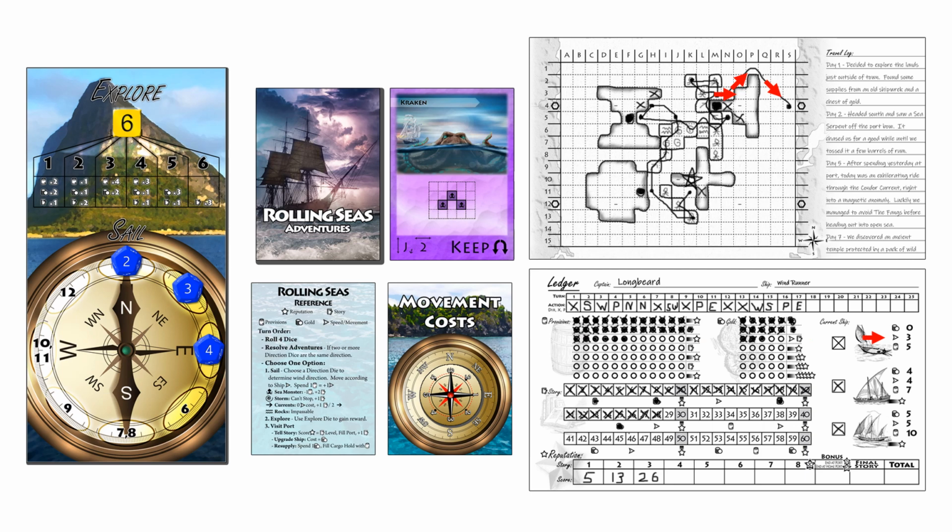You'll start with a ship with a speed of 3, meaning it has 3 movement points each turn. You can always sail more than your ship speed allows by spending provisions. Each provision you spend gets you another movement point. As you sail, you'll encounter adventures.